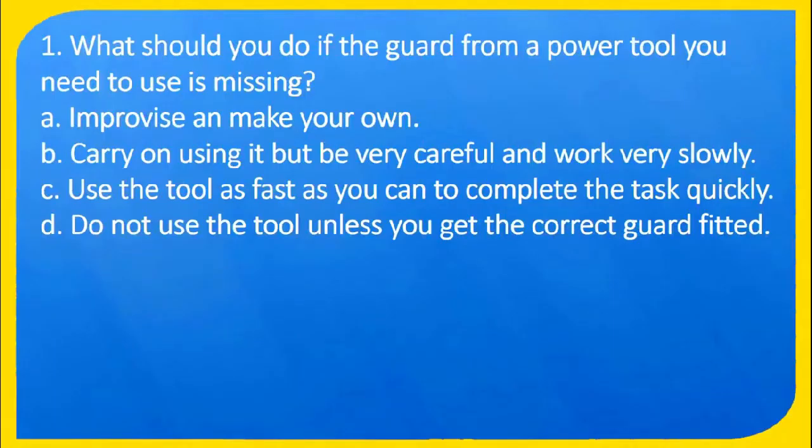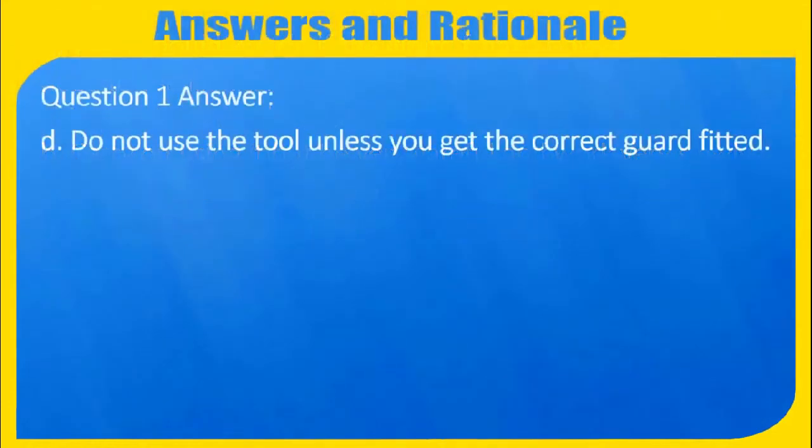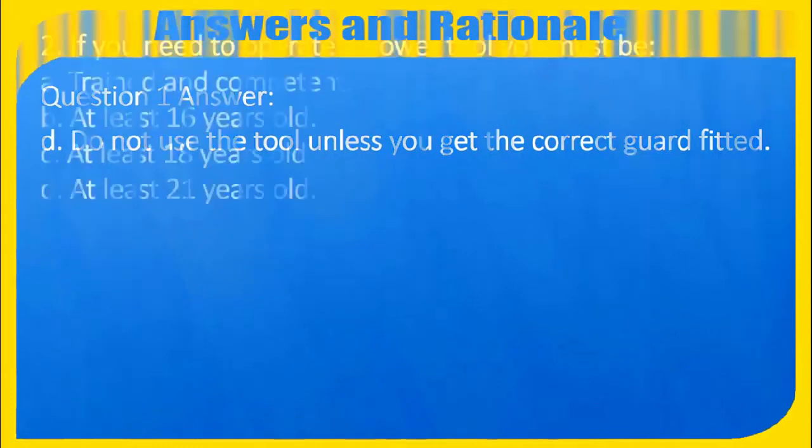Question 1. What should you do if the guard from a power tool you need to use is missing? A. Improvise and make your own. B. Carry on using it but be very careful and work very slowly. C. Use the tool as fast as you can to complete the task quickly. D. Do not use the tool unless you get the correct guard fitted. Question 1 answer, D. Do not use the tool unless you get the correct guard fitted.